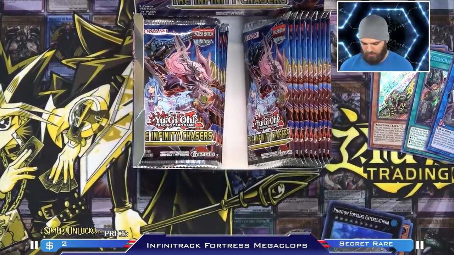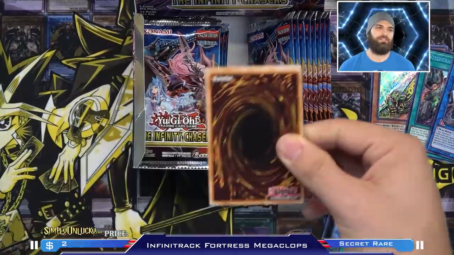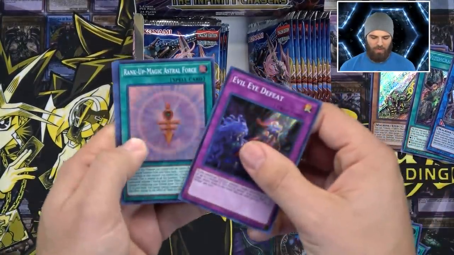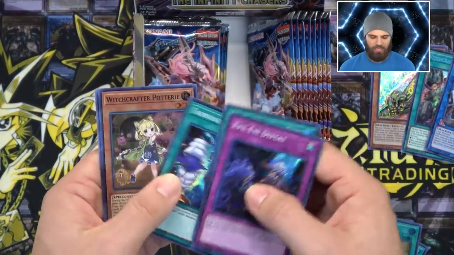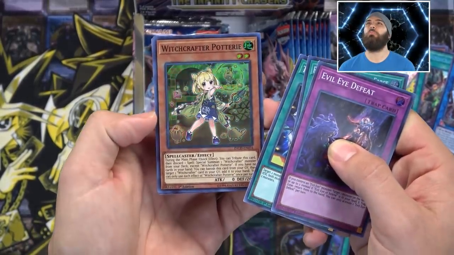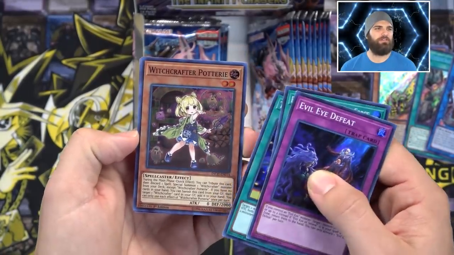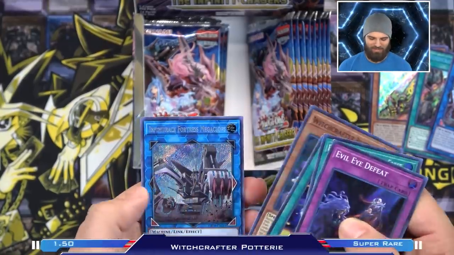And Wonder Wand. It's cool to see a Wonder Wand reprint. I love that it's foil, by the way. Which one? Wonder Wand foil. Oh, super rare. Yeah. Evil Eye, Rank-Up-Magic Astral Force, works with these Infinitrack cards. And the Gates, another Witchcrafter here. Pottery, I think, is what we're going for with her. Pottery? Wasn't there a different one that has a different name, right? I want to call her Peter. Yeah, it's like Piotri. Piotr.